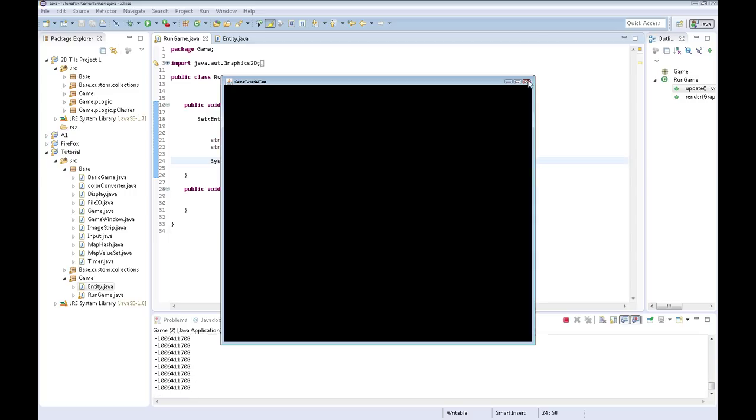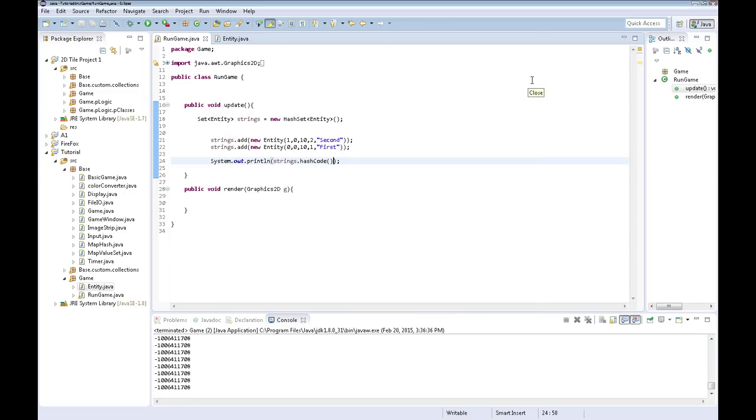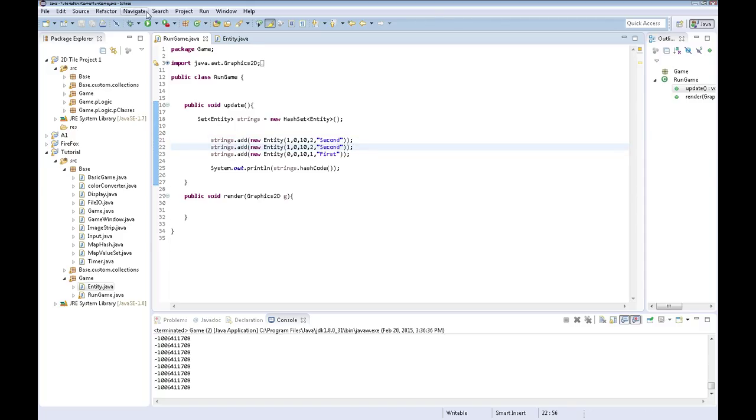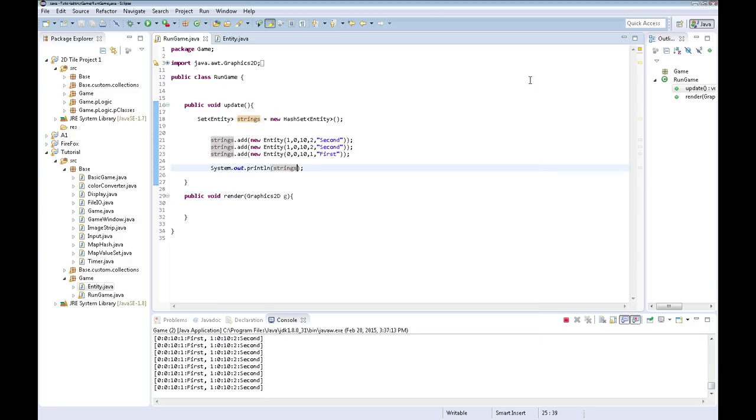Alright. And we already know that it adds the hash codes together. We already know that. We don't need to think twice because it does it with strings. It's going to do it with these hash codes the same way. And why is that important? Well, if we try to add a new entity that happens to be the same as the one that we have in there, and its hash code is not different, it's going to think that they're the same thing and not add a separate one. So it thinks that unique hash codes are unique IDs, and if it has the same unique ID, we don't need to add it in there twice.